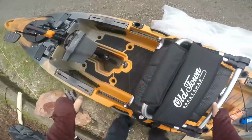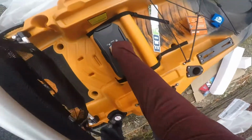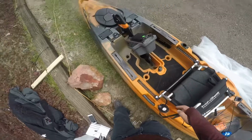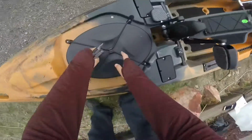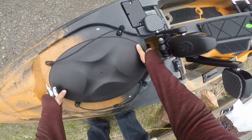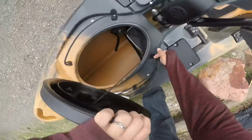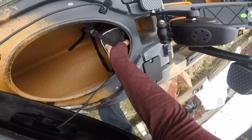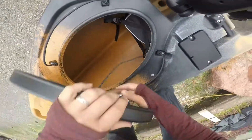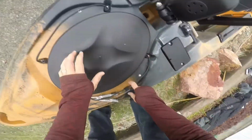I'm gonna have to show you the pedal drive when I'm out at the lake or the river. Well, probably not going to use it on the river, but definitely on lakes. Got additional storage up here. You can put stuff in. See? Even came with a little, I have no clue what it is, but it's there. So tonight when I go to town, I'll get me a couple of different rod holders.